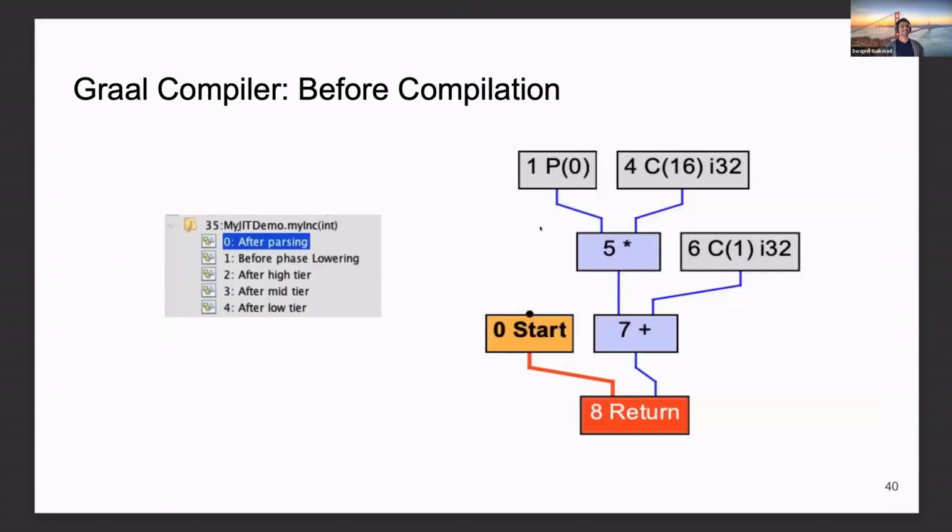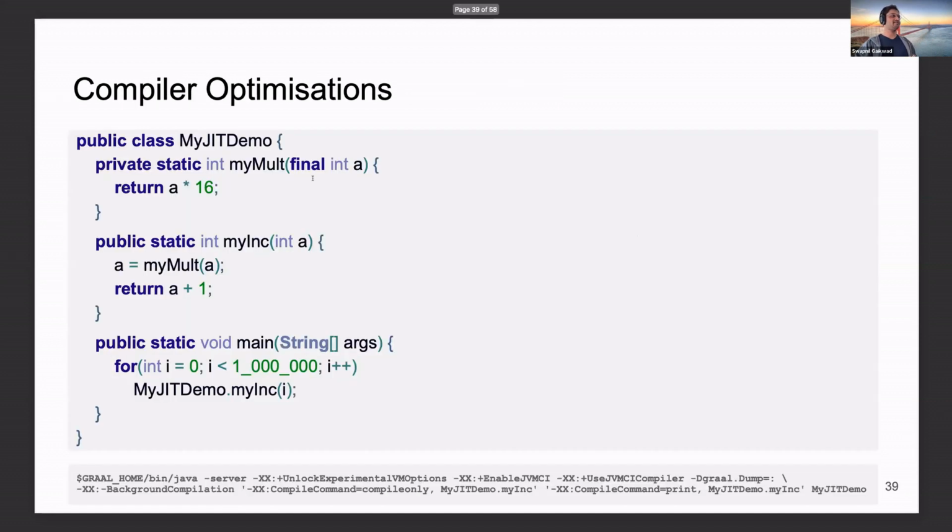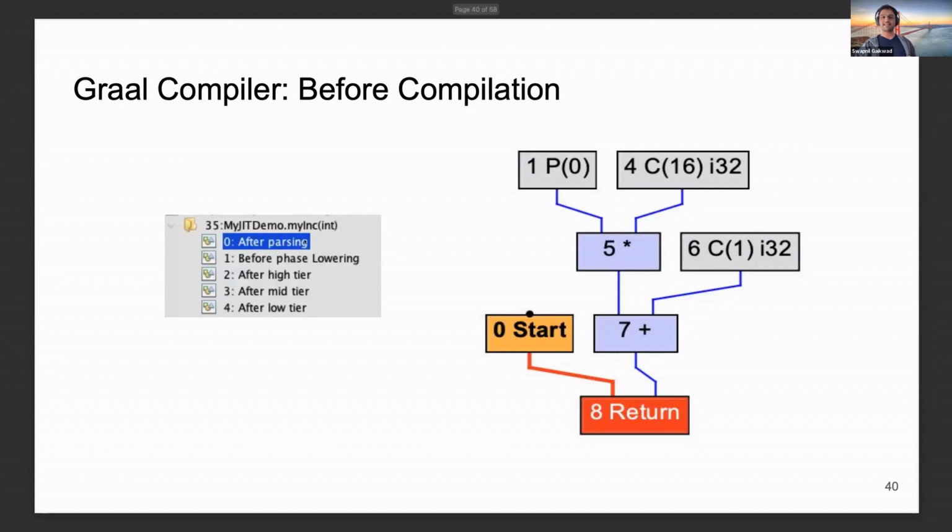And if you notice, while generating this graph-based representation, we had 2 methods, myIncrement and myMult, and Graal has inlined both of them. So we see the graph for both addition and multiplication here. So multiplication was part of myMult, which you can see as part of myIncrement. So this is the inlining optimization. So this is when the bytecodes are parsed by Graal.